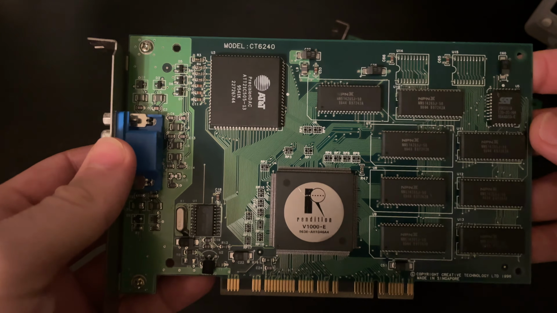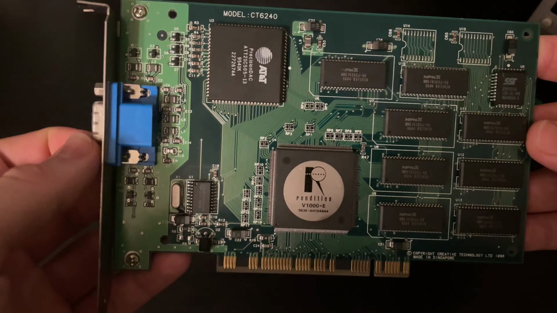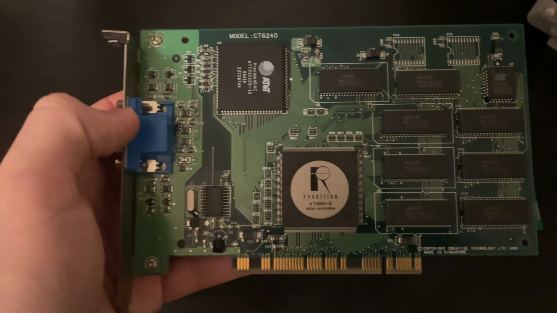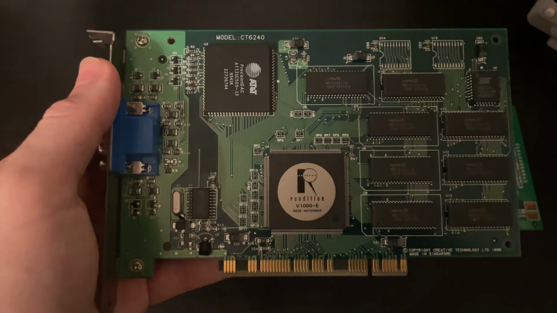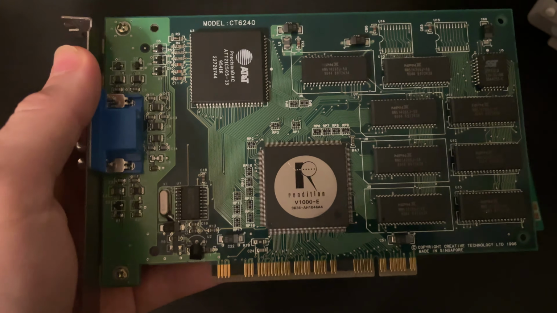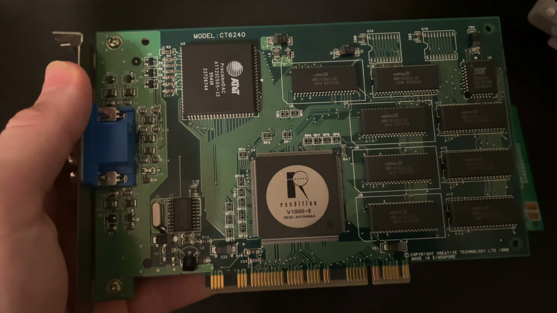So despite its rather unastounding performance, it definitely does deserve some credit as being the killer DirectX card or Direct3D card that sort of pushed the standard. This card predated the Voodoo 1, but it did things differently than the Voodoo 1. This chip here, the V1000, is actually a RISC programmable processor of a sort, and Rendition were the first to take this approach of using a RISC core and then just programming it for graphics acceleration.